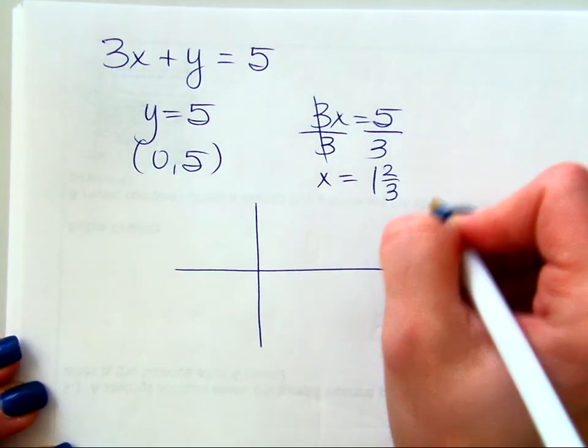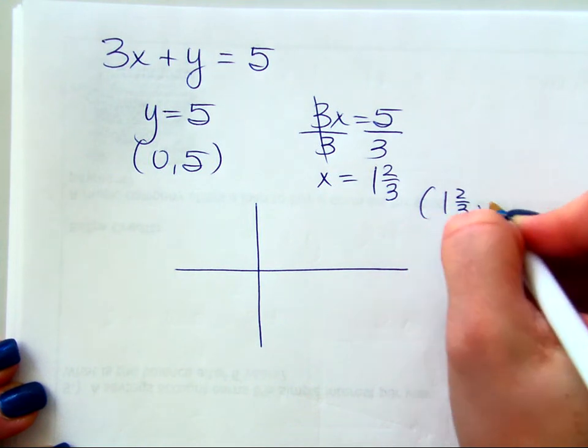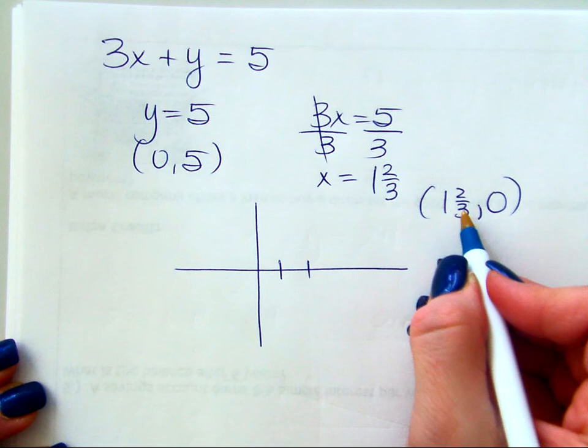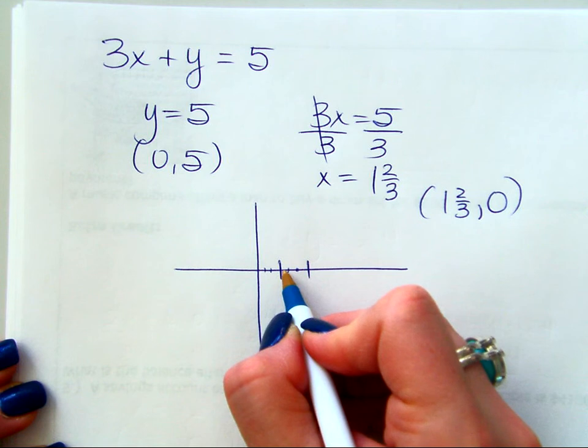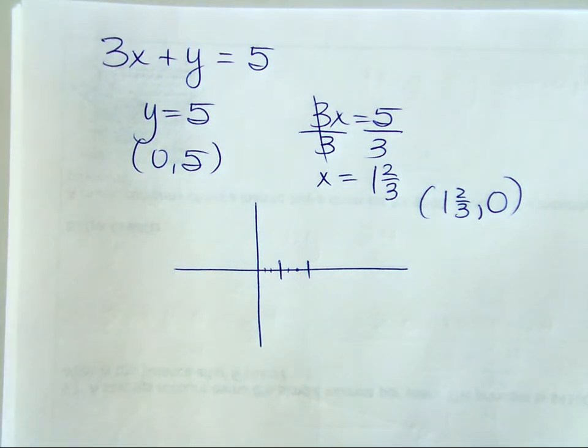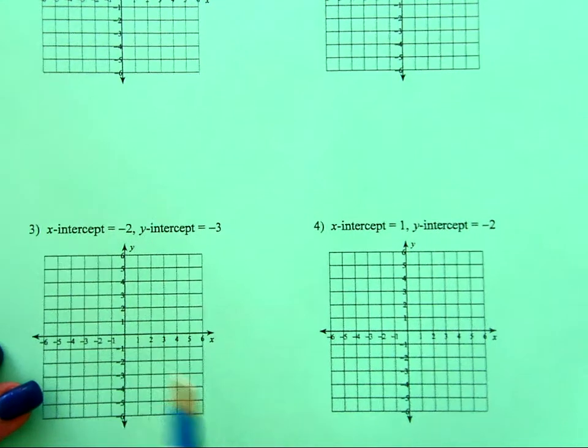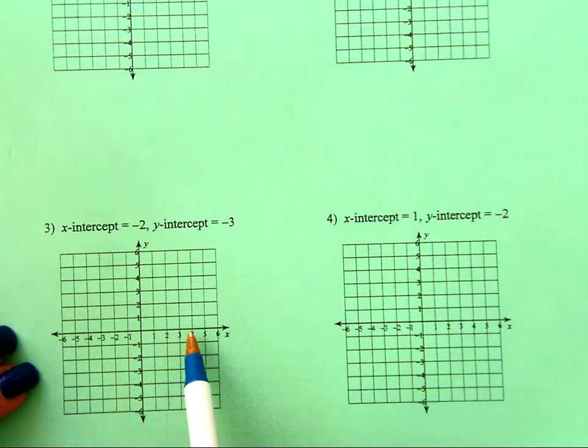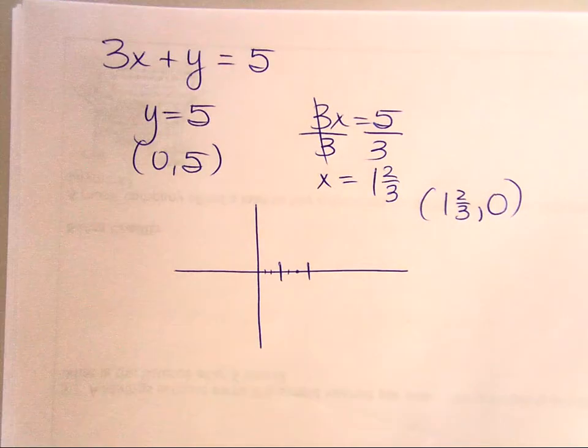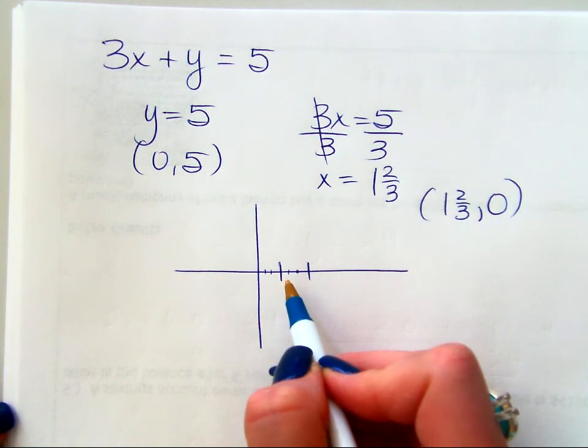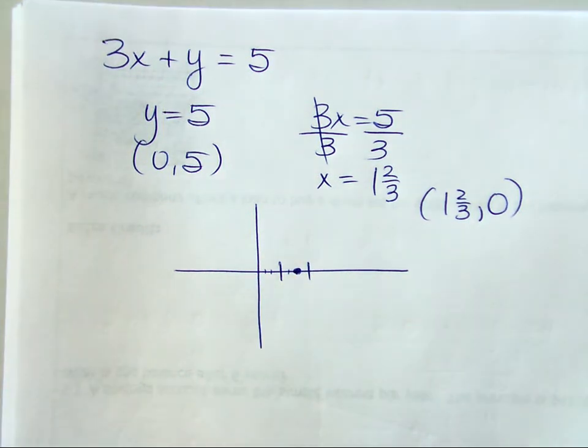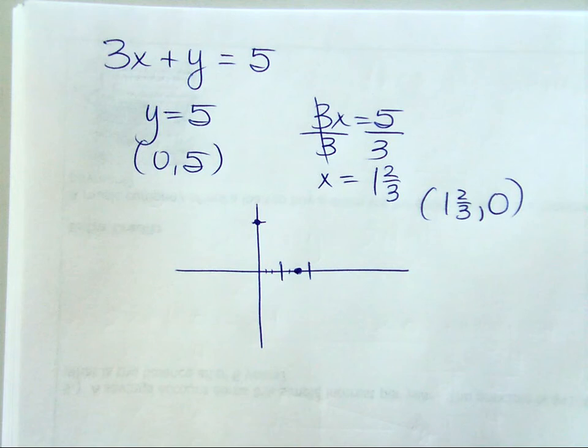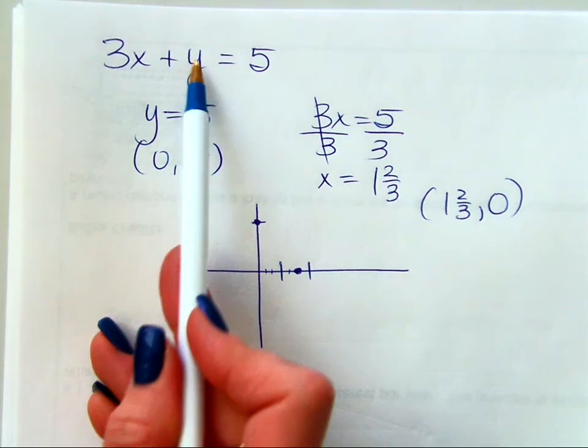Like, if I were to graph 1 and 2 thirds comma 0, I would rather graph this, because otherwise you'd be like, 1 third, 2 thirds, 3 thirds, 4 thirds, 5 thirds. I would rather graph 1 and 2 thirds, right? So here's the deal with intercepts that are not whole numbers. You are dealing with some teeny tiny little, like a couple millimeters here, and if you have a big fat pencil, you make a big old blob, and it looks like it could take up the whole space, right? I am not going to get upset with you because it should be a little bit over. If you can get it between the right two whole numbers, then that's good enough for me. So I do realize, like as long as you have it somewhere between 1 and 2, you're going to get your credit for it. And then 0, 5 is up here.